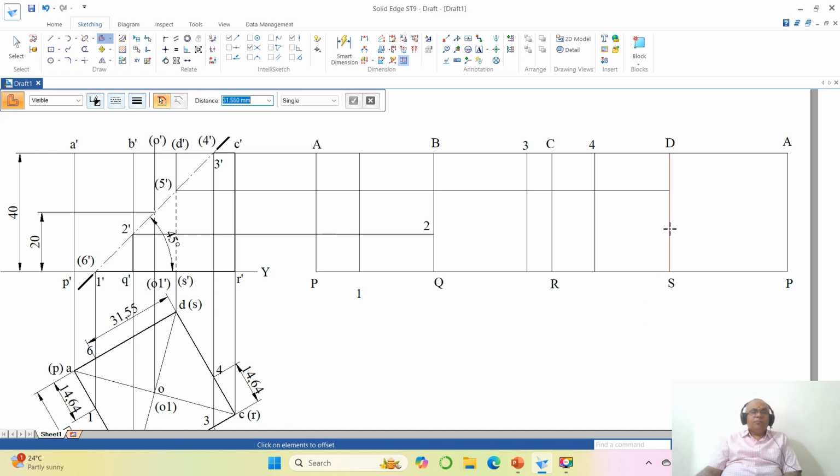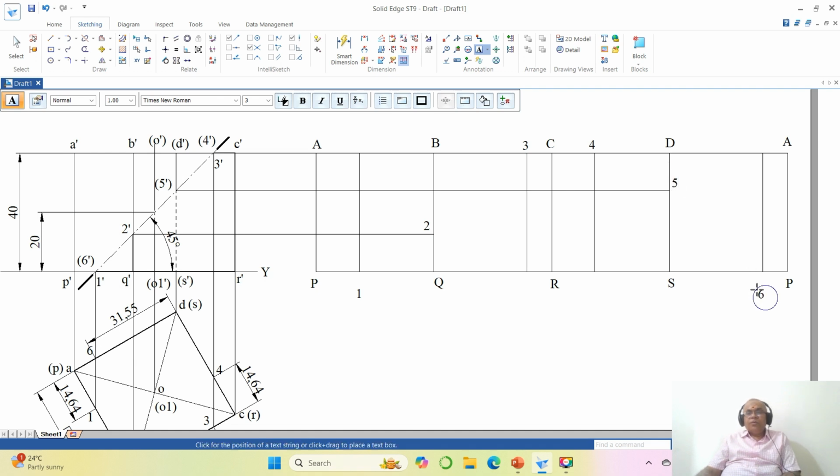Okay, select this point D towards A. A means it is on P. Therefore, you are going to get this point as 6. This is 5. Then this is 6. Okay. Then go to move. Move this point wherever you want and you take 6 here.